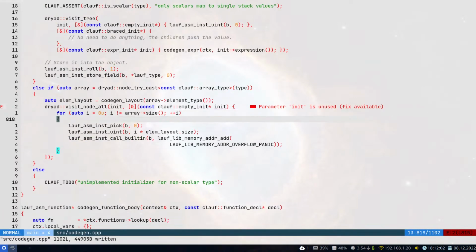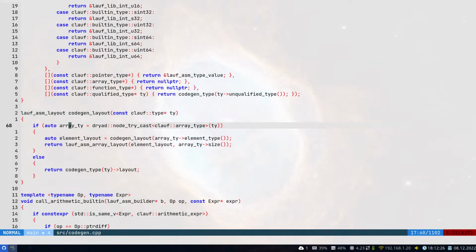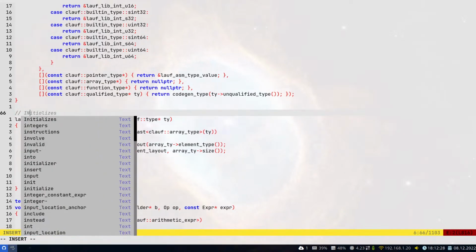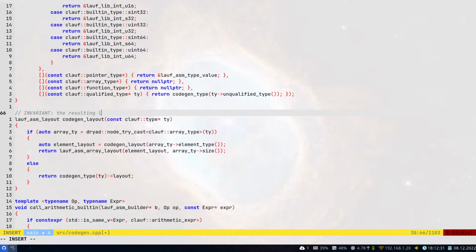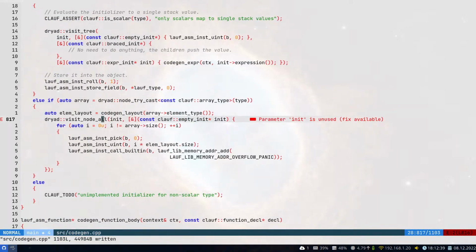Do I have the function? So if the size of the thing has to be a multiple of the alignment, somewhere this has to occur, and I don't think we're doing that anywhere else. So when we do offsets, we can't multiply it by size. We need to round that up to alignment, I think. Because that's at a comment here. Invariant: the resulting layout has a size that is a multiple of alignment. And then we don't need to worry about it.